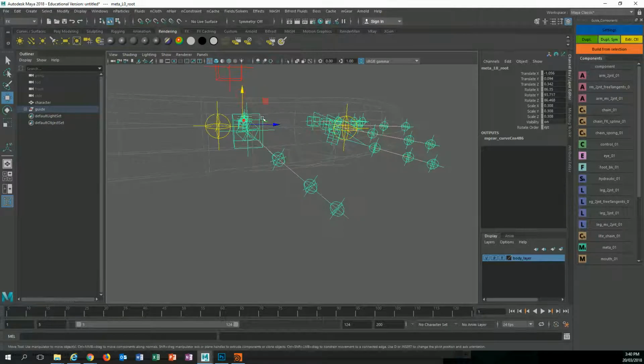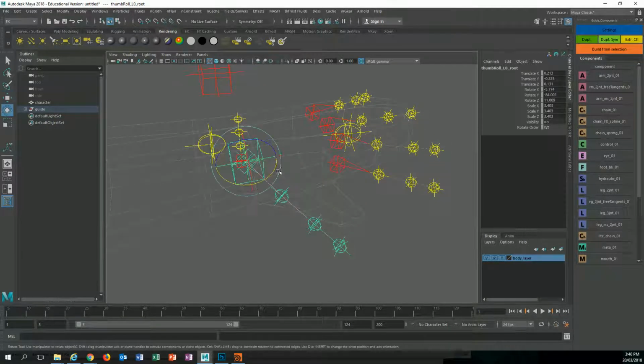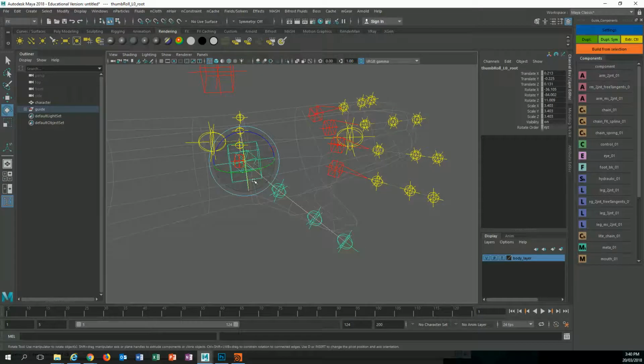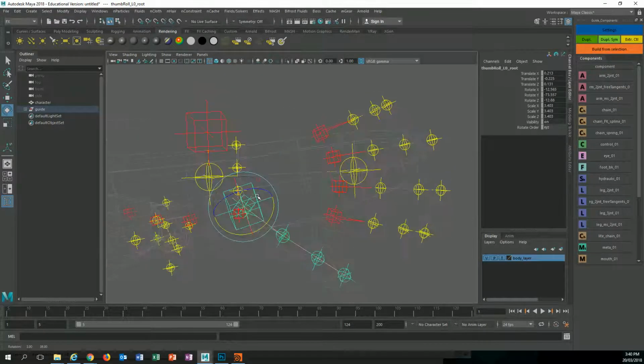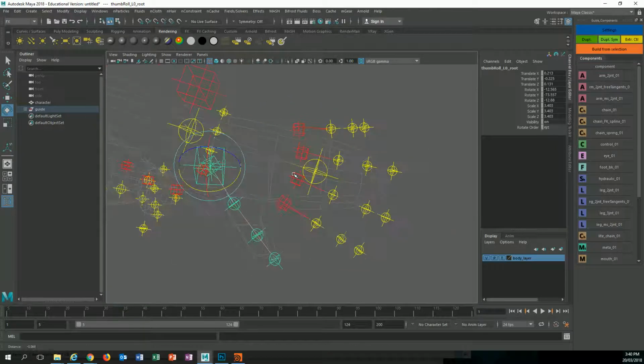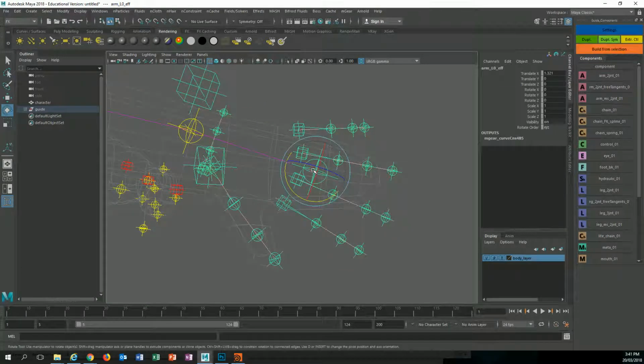Okay, and then we got just a thumb. I bring it up and rotate it in a way it gets positioned. Okay, the thumb is there. Maybe, what's that? That's the arm effector.